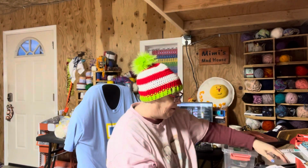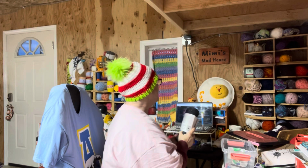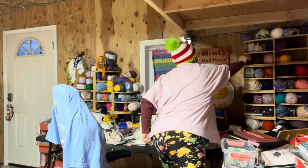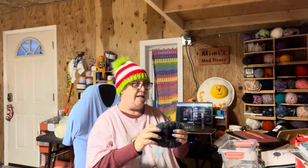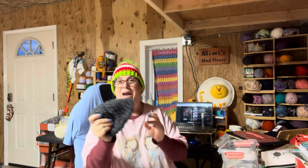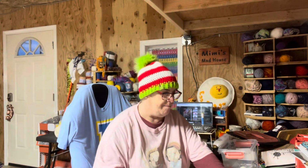Excuse me. Okay, so this yarn I'm going to put back up here. That way, I'll have that, and it can go to something else, not a hat. It's too dark for a hat, so this one's going in the box. I have 1, 2, 3, 4 boxes filled, and I'm working on number 5. So there we go. Putting that there.